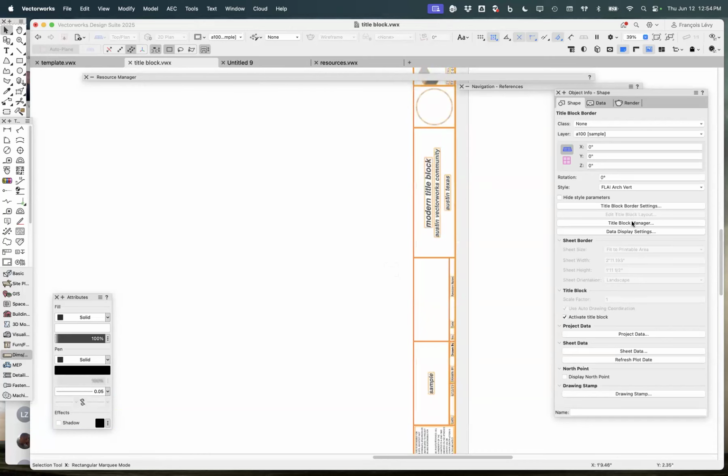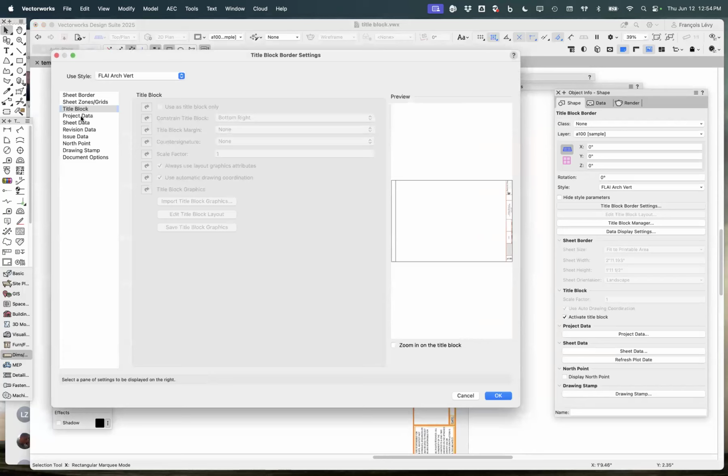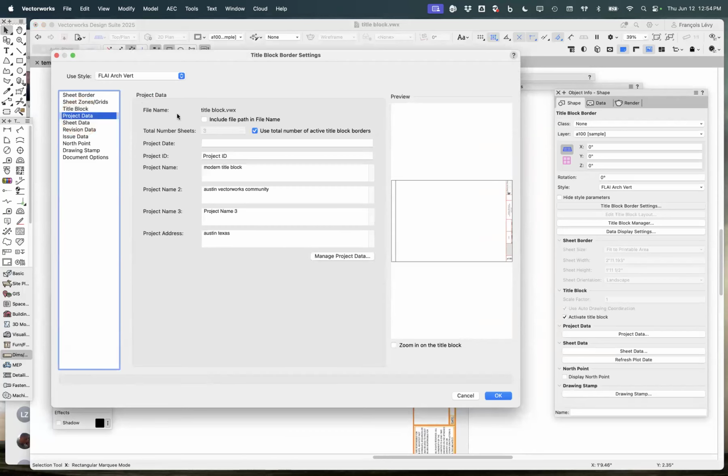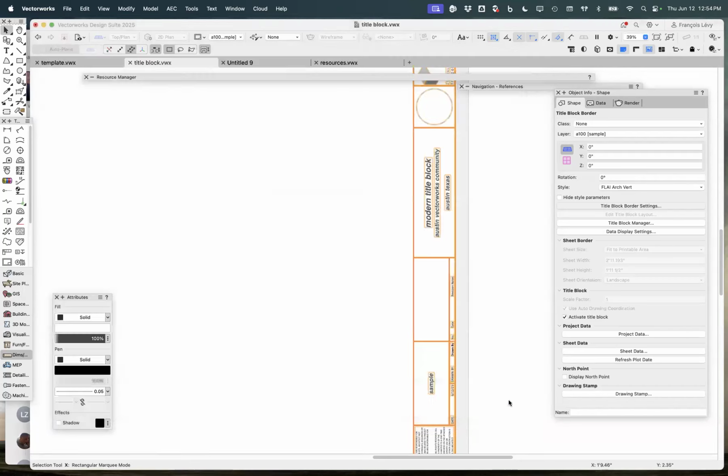Likewise, if I go to my settings and I go to project data, all of these fields, which again, you can customize with the manage project data button, are going to be consistent for every title block within a single project file. So I'll change modern title block to sample title block, and that will change it everywhere.